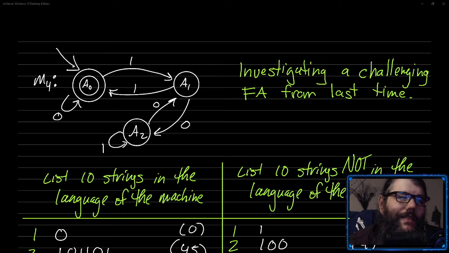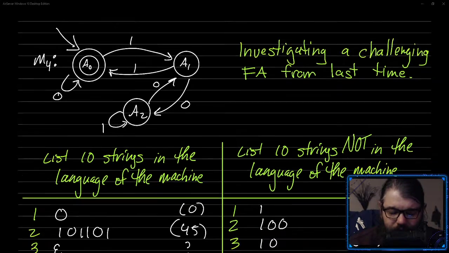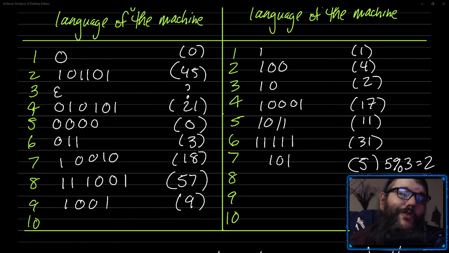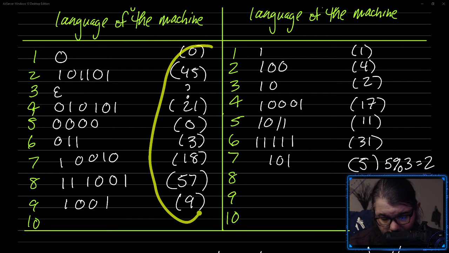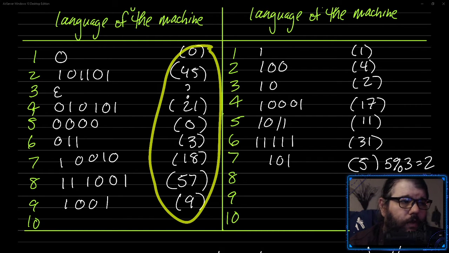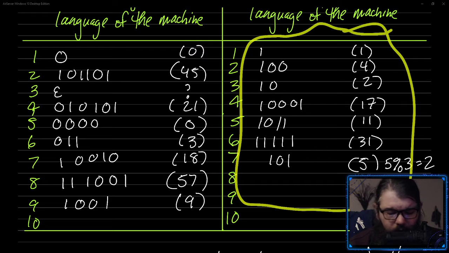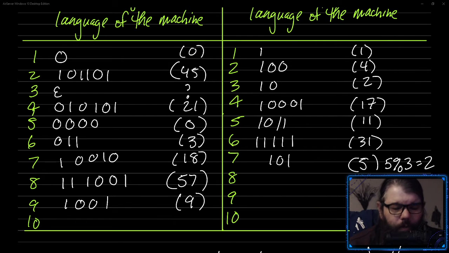Now, the key to this one is that the zeros and ones are actual pieces of binary. And so I've listed out some strings that are in the language and some that aren't, and then converted them into decimal so they're a little easier to think about. And when you do that, what you find is a common pattern that is a little more obvious over here, except for the empty string, perhaps. And there's something also different over here. I didn't get all the way to 10, but you get the gist.